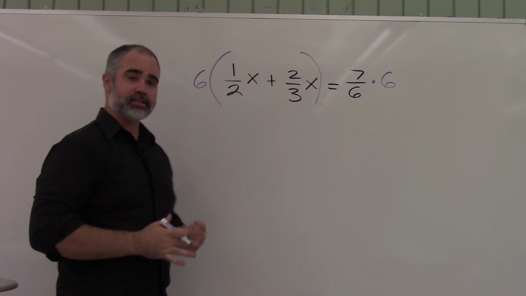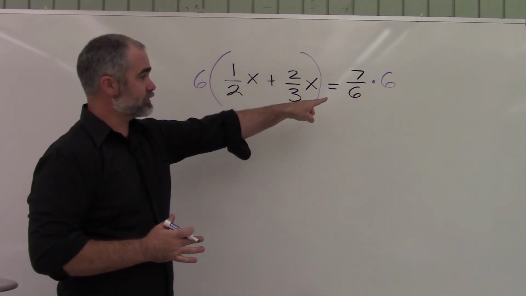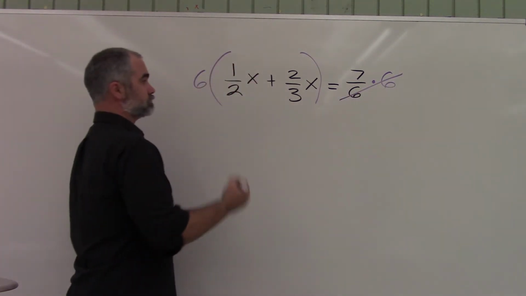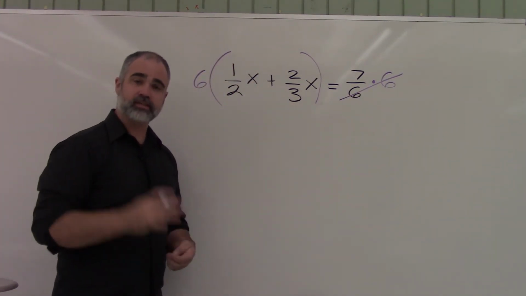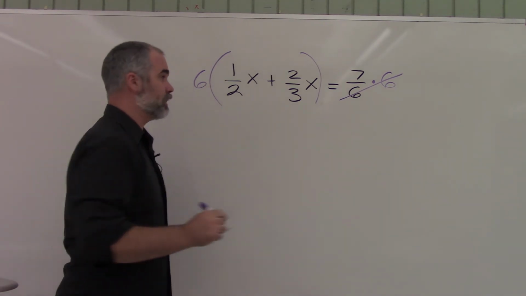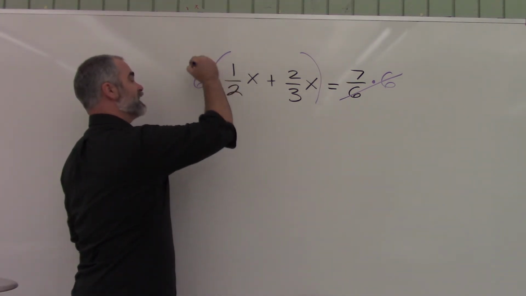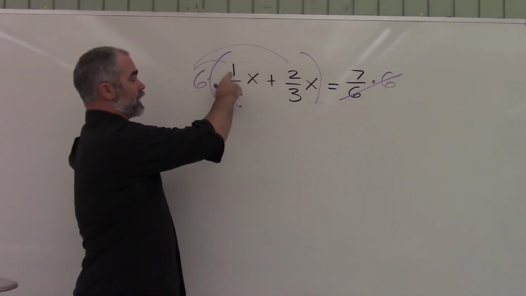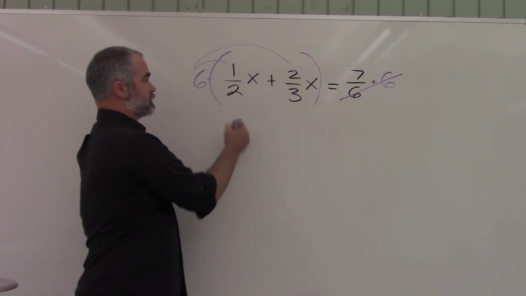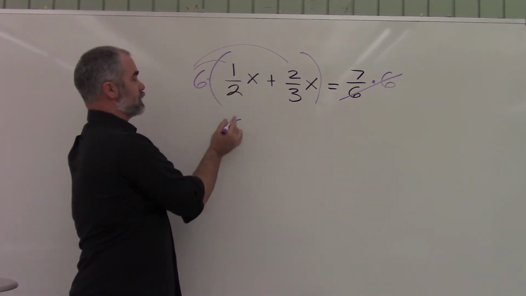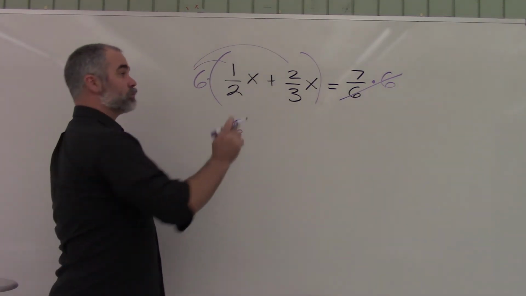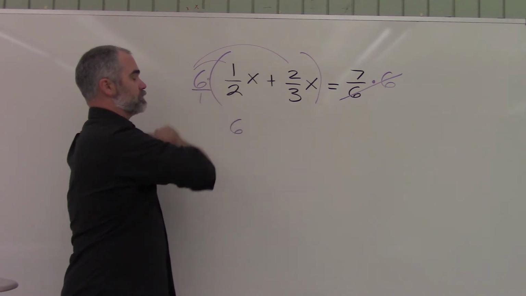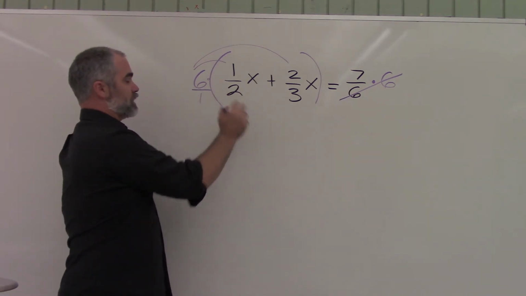On the right side, I think it's easy to see what happens. The 6 and the 6 cancel out. They make a big 1, leaving me with just 7. Over here, it's not as immediately obvious, but let's see if we can simplify it down. Remember, that 6 is being multiplied. It needs to distribute into both pieces. So the 6 is going to multiply times the 1. 6 times 1 is 6. If you want to remember that every number is actually divided by 1, so the 6 multiplies times the 1 times the 2, so it just is the same number on the bottom.